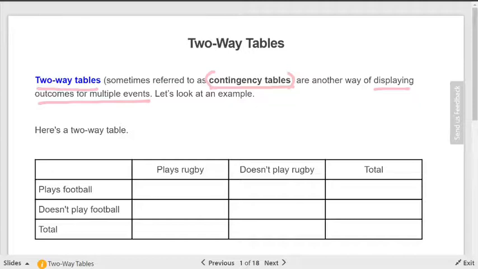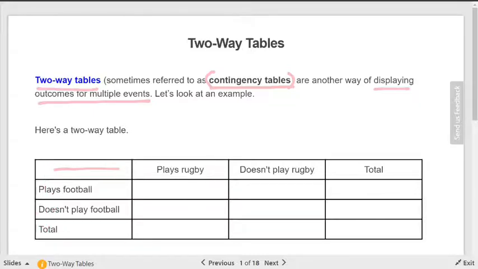These are generally a lot easier to read than probability trees. But again, you can't always replace the probability tree with a two-way table. So be careful. Now, here's a classic example. We have a two-way table here. Notice it's called two-way table because you have rows going across and you have columns going up and down. Two ways, two directions, yeah? And you have information for each one.